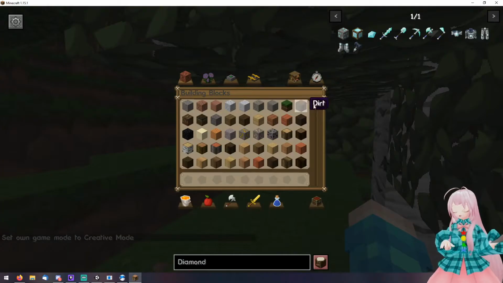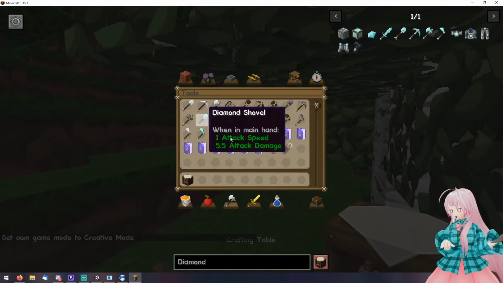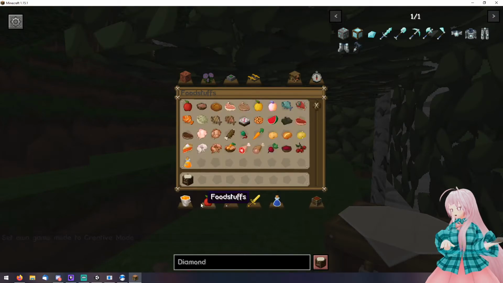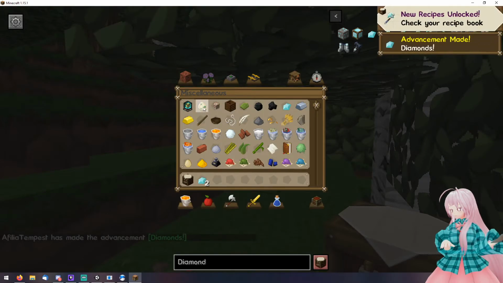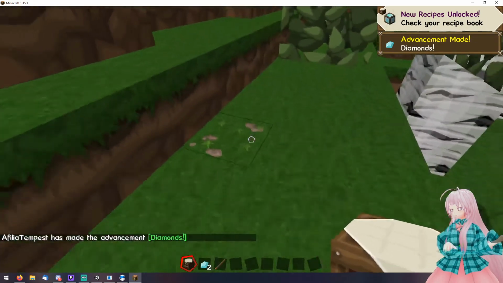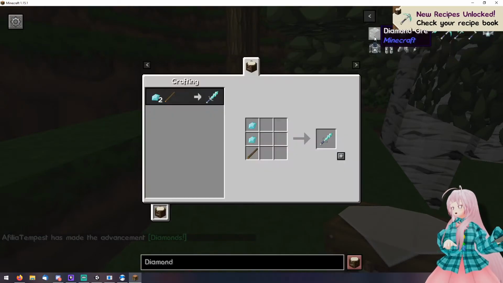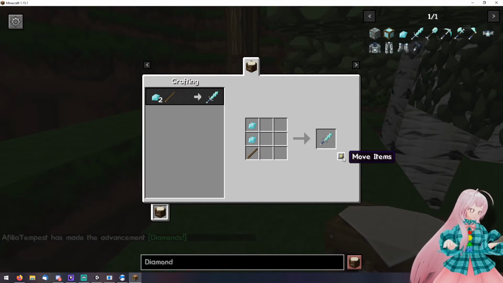Yes, there we go. Okay, we need a crafting bench, two diamonds, and a stick. Okay, when I access the craft bench now and I hit the recipe over here, you can see this plus icon saying move items.